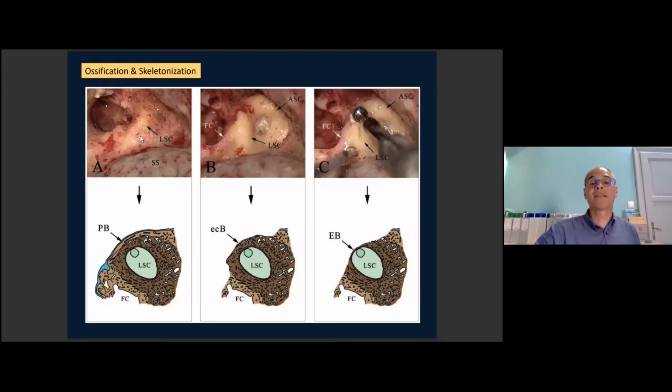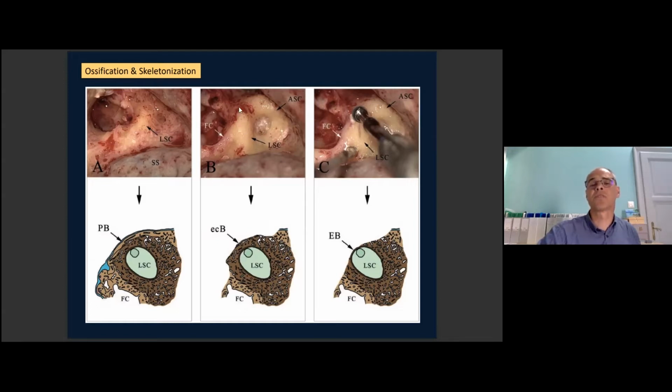So without any touching, by drilling, we can see that if we remove this area filled with blood vessels, we have opened the avascular layer. We can see that this is yellowish. So if you see this yellowish area, without any blood vessel signs, you can say I am at the level of the endosteal bone, the enchondral bone. And this is the level that you should reach if you make a good skeletonization.